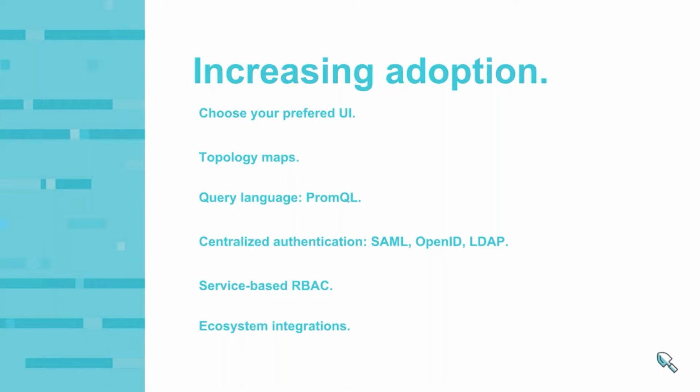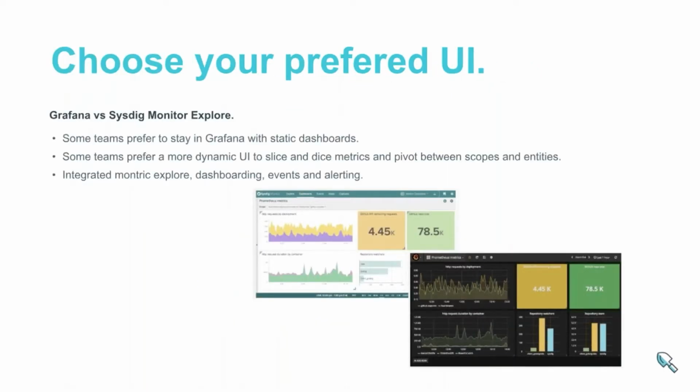Last point, we will look at the different integrations and how your monitoring tool should be integrating with other components of your containerized infrastructure. At Sysdig Monitor, we created a very different UI to those typical monitoring dashboards, and we call it Sysdig Monitor Explorer. The difference is that it allows you to slice and dice metrics based on Kubernetes metadata, allows you to navigate, to pivot between different scopes, application, entities, resources in your infrastructure.